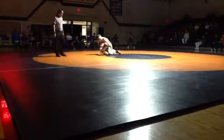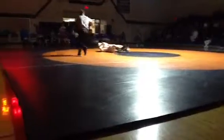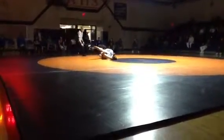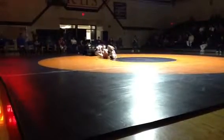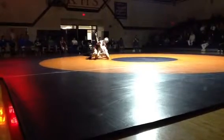There you go. Keep the wing. Hop side. Settle it. There you go. Switch to the arc. Switch to the arc. Settle. Get your hips up. Elevate the leg. Settle back. Get his arm to it with the arm.